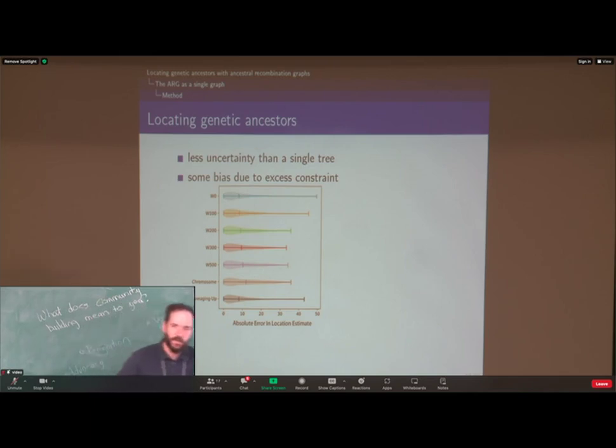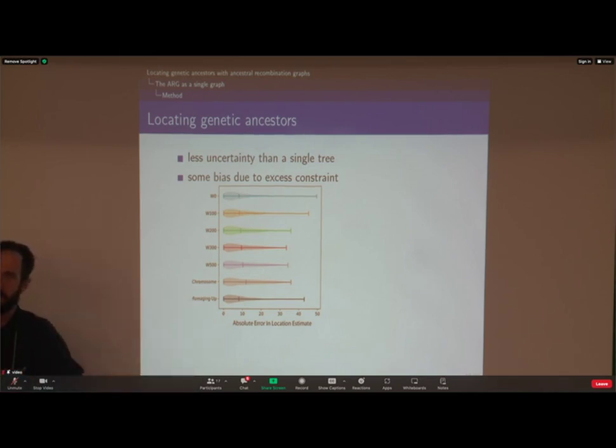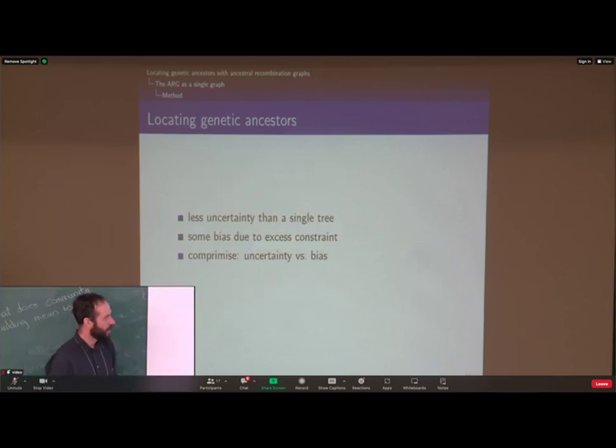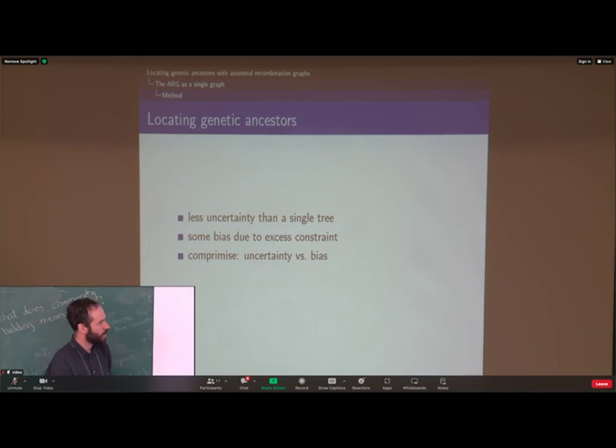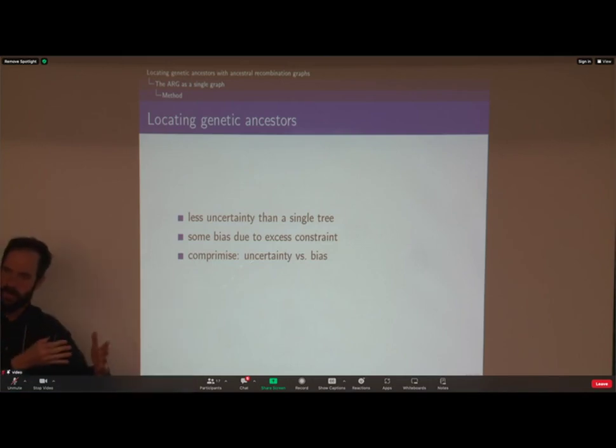So this is again because recombination events are unlikely. It's forcing all the nodes into the center to make the recombination events possible. And so the ancestor locations are biased inwards towards the mean sample locations. So there are some issues there, but we think that we can solve that a little bit with the windowed approach.